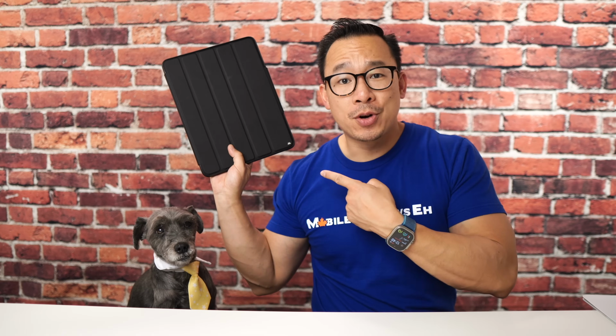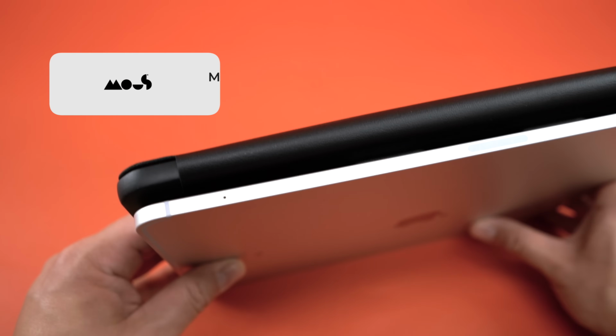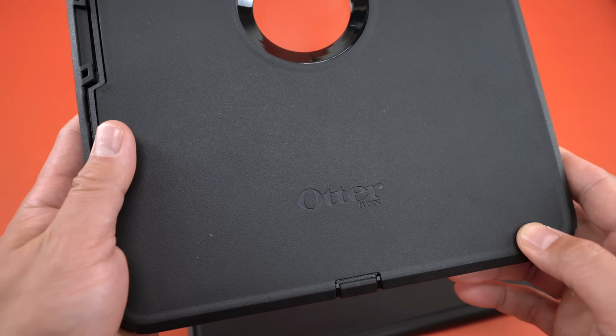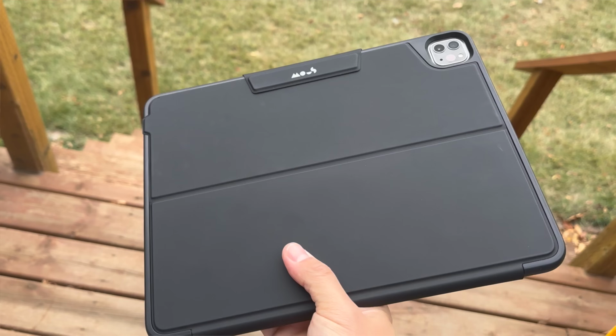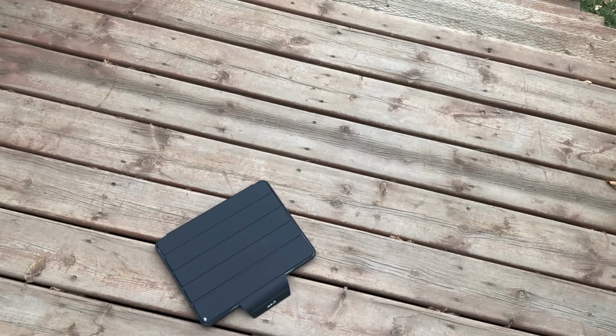Now, if you're afraid of dropping your iPad, well, then you're going to go with the tougher case, which I would recommend is a Mous case. It will add a lot of bulk to your iPad, but will provide more protection than other tough looking cases. Why? Because the back is extremely rigid, and that rigidity is the most important thing in providing support to your giant sheet of aluminum when you drop it.